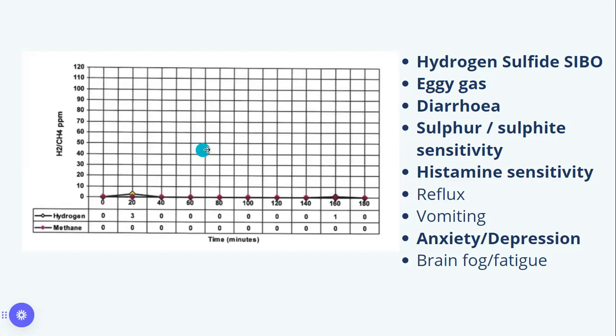You can also just do herbs, because the antibiotics by themselves have only a 50% success rate. So the dietary interventions, things like a low sulfur or low FODMAP diet, can work for hydrogen sulfide. You can use an elemental diet or a biphasic diet for the other types of SIBO.